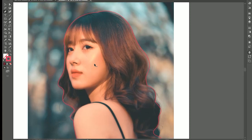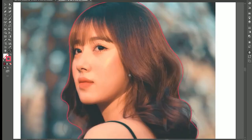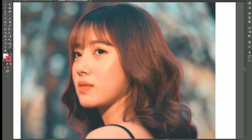So I'm going to start with the hair. I usually start with the hair because it takes me the longest. So if I zoom in and click on the line, let's go. When you do the hair, you have to try to make it wavy and let it flow. Make sure there's no hard edges here. So I'm going to start off here.